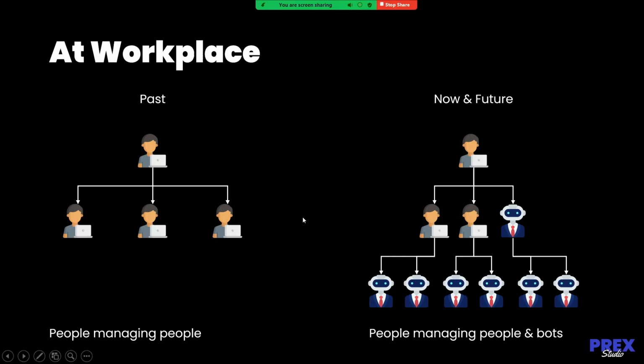It is nothing new. We have seen it happen in the manufacturing industry, where robots are able to do work with much more precision. We have seen it in the BPO industry, where more and more work is being done by bots. But now this is going to come at a much larger scale. And the thing we need to note here is that it is not only going to take jobs away. It is also going to create new jobs, because there's a huge demand for people who can leverage these bots to build solutions and maintain these bots, make sure they understand how these bots work, and basically do the work of 10 people rather than how the work was done traditionally.